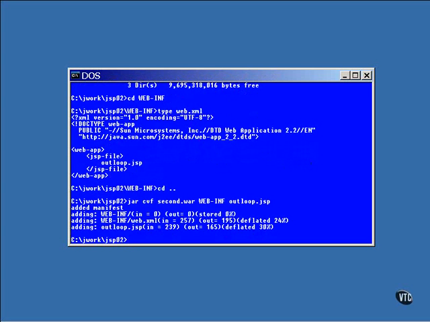At the time this was recorded, the Tomcat server required that you stop the server, delete the deployed files, and copy in the new ones. Also, at the time this was recorded, a project was underway to simplify the deployment to Tomcat, so you might want to check and see whether that's already been done.